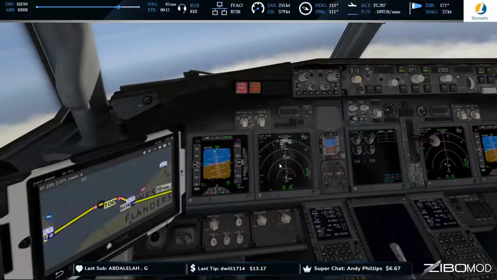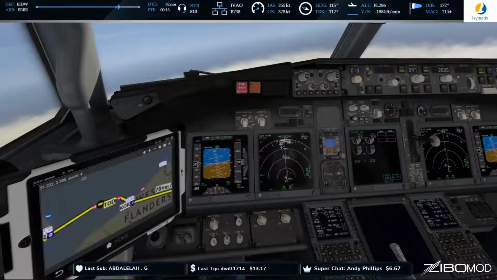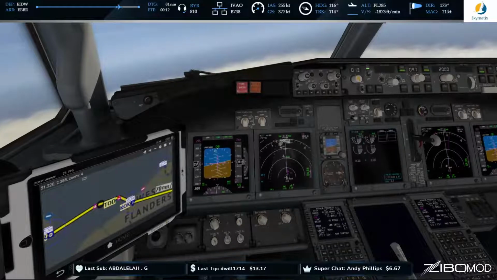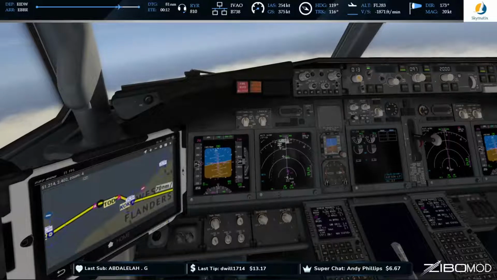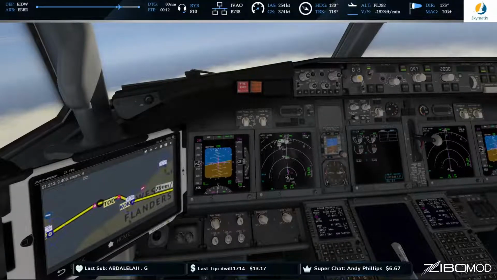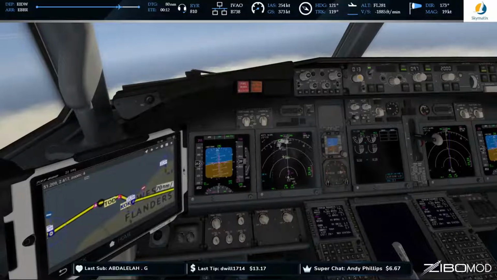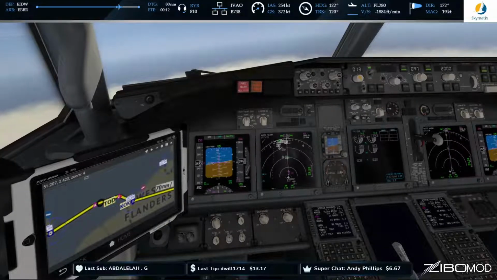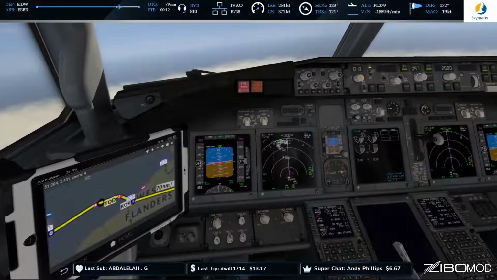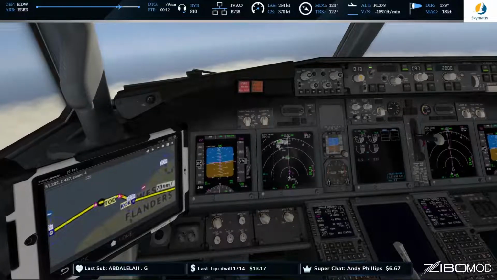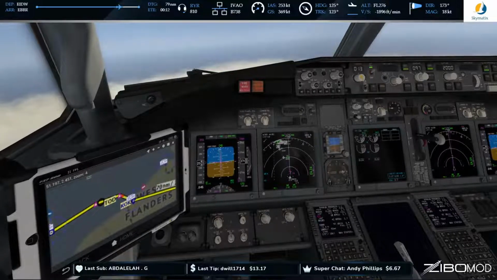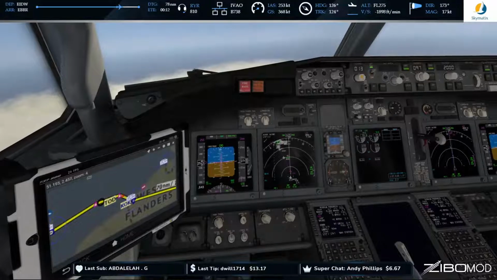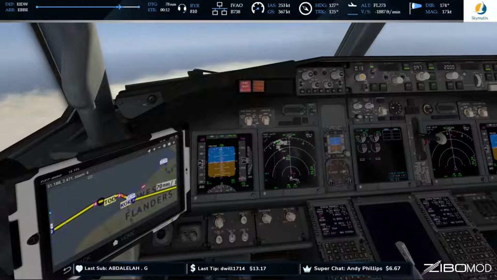Ryanair 129, turn right heading 180, descent to flight level 50. Brussels, this is Ryanair 982, flight level 150, direct Bravo Romeo 201, with you. Ryanair 129, turn right heading 180, descent to flight level 50. Turn right 180, descend flight level 50, Ryanair 129. Lufthansa 14 Tango, descent to flight level 60. Descent flight level 60, Lufthansa 14 Tango.